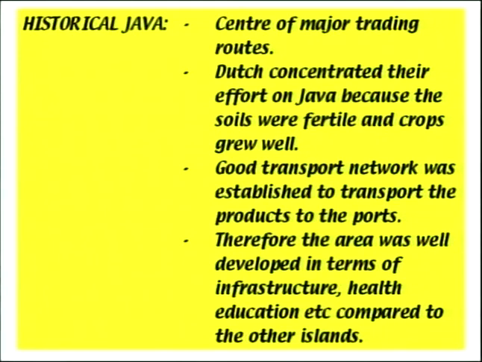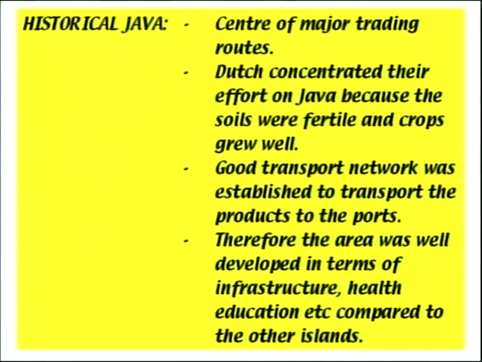In order for them to be able to get the crops from one point to another point on that particular island, they needed to build a very good transport network. So if you look at your map on page 6 of your booklet, you will see a map of Java, and you will also see that the map shows us the roads and railways that are on that particular island.